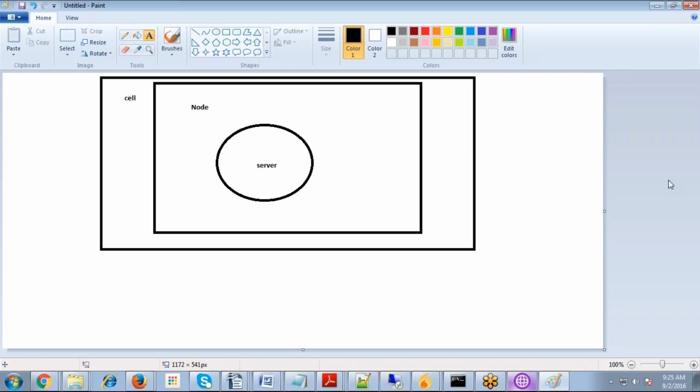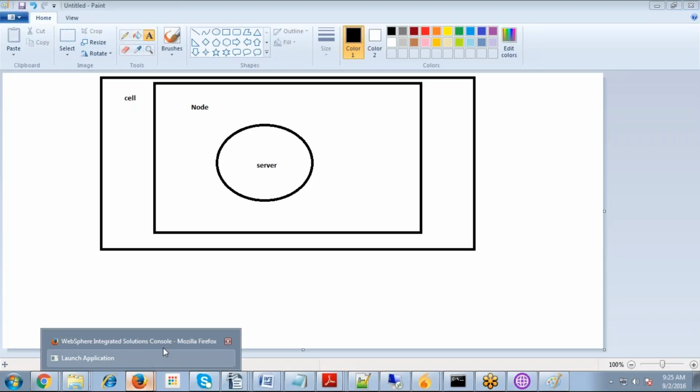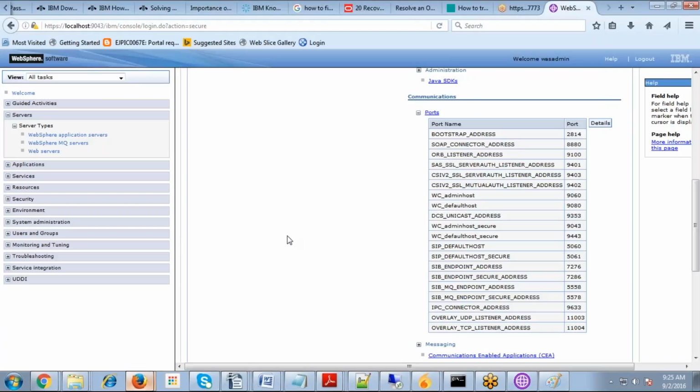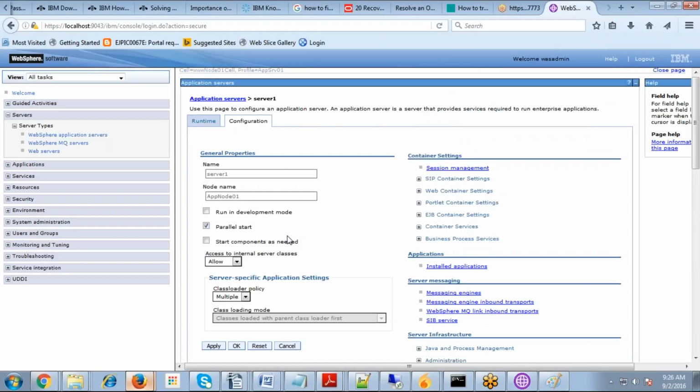Based upon the scopes, we have defined the configuration files. All these profile configurations we are going to deal with by using the administrative console, or else we have one more option. This is the administrative console.